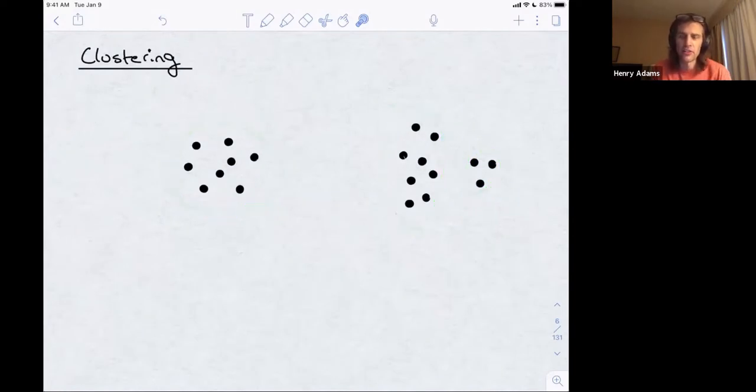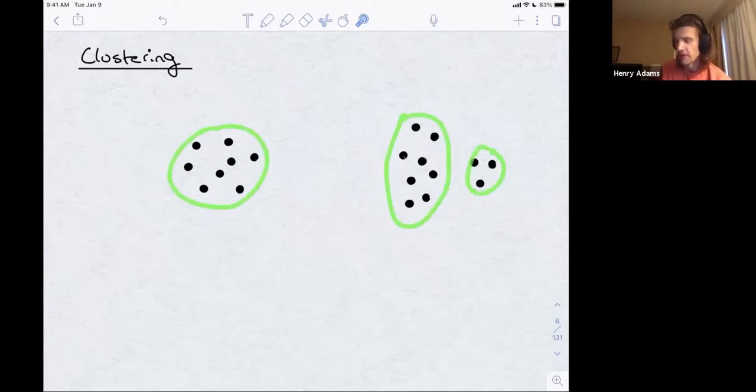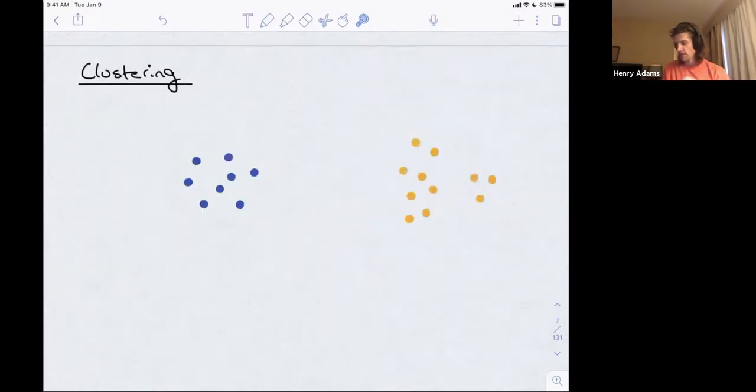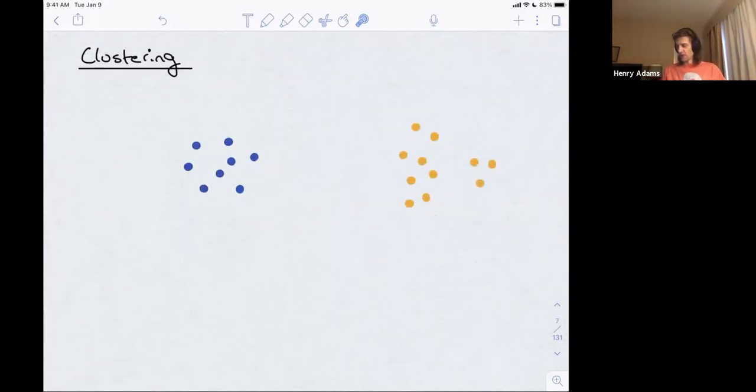So there's no right answer, but there's a whole zoo of algorithms that try to take a data set and group it up into parts where data points in the same part have more in common than data points in 2 different clusters. So maybe you see 2 clusters, but your friend sees 3. You're both right.